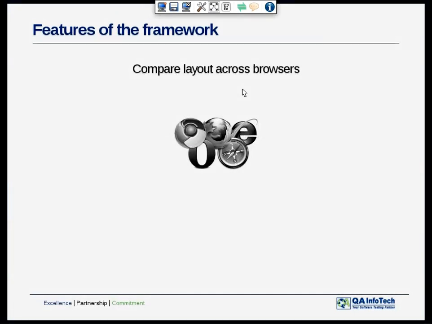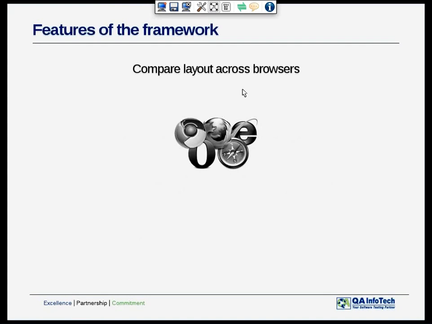Now, the next big question. One of the very important properties and capabilities that we wanted in this framework was the capability to be able to compare the layout of the application across different browsers. When you're developing the application UI as a developer, you would take one of the browsers as your benchmark browser, create the styles and the UI of the application based on that browser, and then optimize that style and layout to fit and render properly in all the other compatible environments for this application.